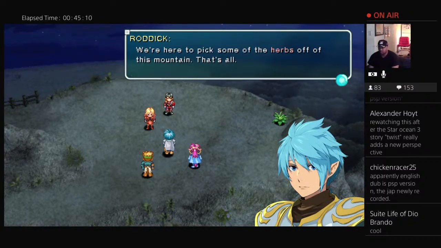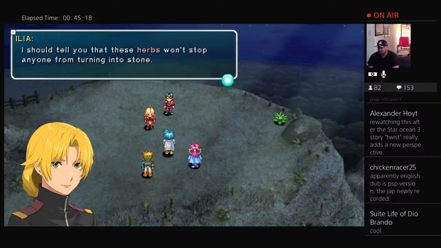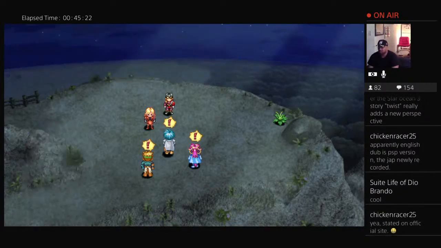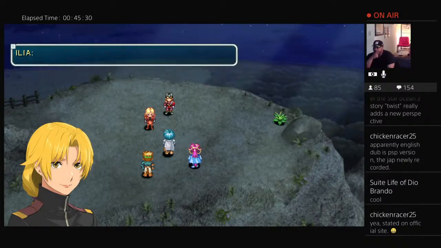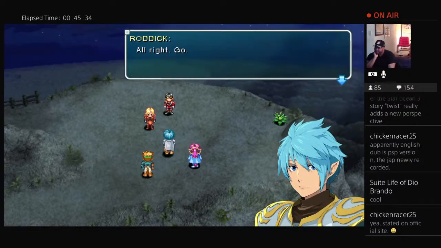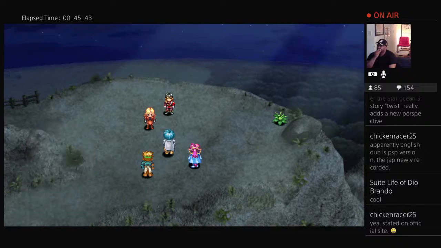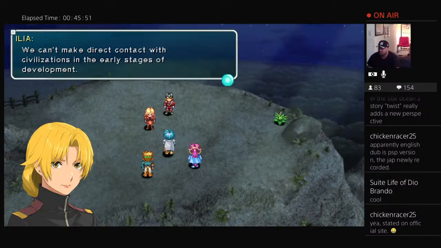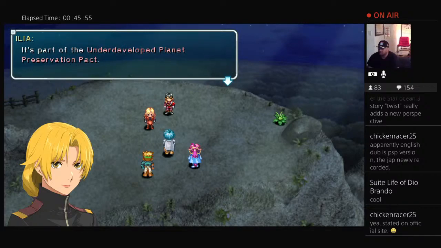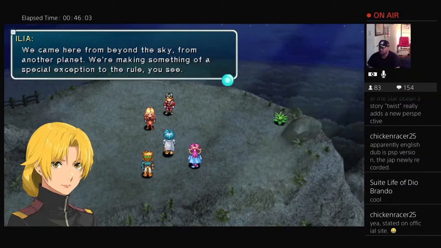We're here to pick some of the herbs off of this mountain, that's all. I should tell you that these herbs won't stop anyone from turning into stone. Who are you? More interested in listening to us now? I'm sure you won't believe us at first, but we've come from a place far, far away to save all of you. So why didn't you come sooner then? We can't make direct contact with civilizations in the early stages of development. It's part of the Underdeveloped Planet Preservation Pact. Early stages of development? We came here from beyond the sky, from another planet. We're making something of a special exception to the rule, you see.